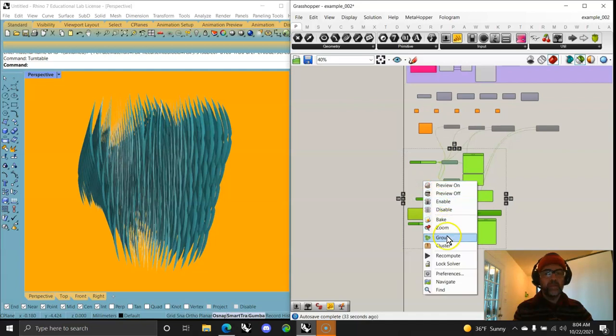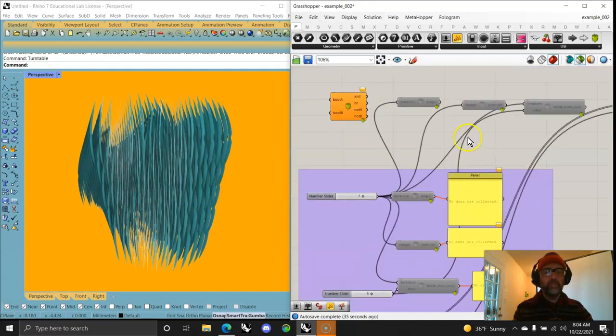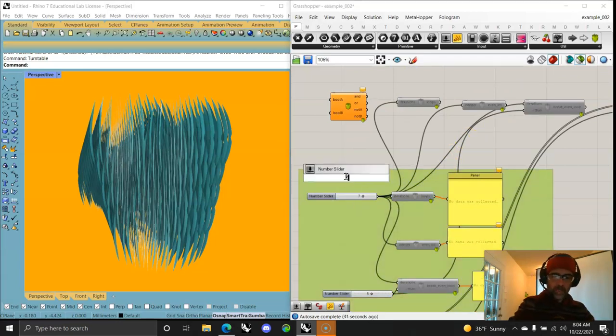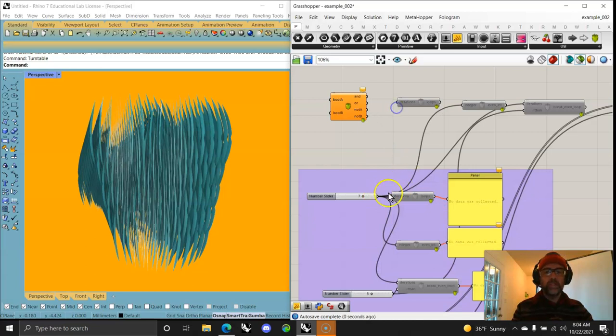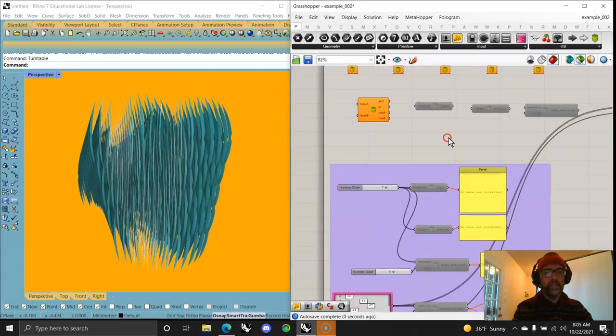Hang on a second, it's getting mad at me. And then I'll probably disconnect this number slider. I'll probably just take another component here. No, that's not going to work. I'll probably have to just take my time to disconnect these up here. It's no big deal. I hate to waste time, but sometimes I waste time, and that's just life. Just to get these components so they're working and they're linked.